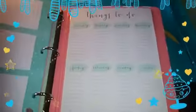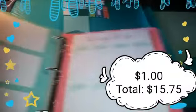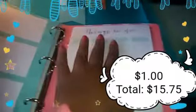And then there's a divider here, and I just stuck some of these awesome teal colored weekly sheets in here just to make it easier until you get your style down and figure out what you want to do. And then back here I just have some of these list pads. You can just write down your week too if you end up using all these and still haven't come up with anything. These are back here too. So I just wanted everybody to see how that's going, how that looks.